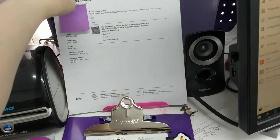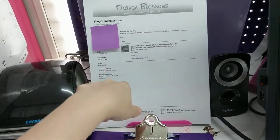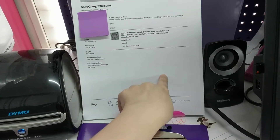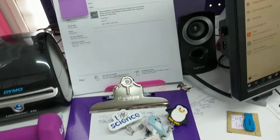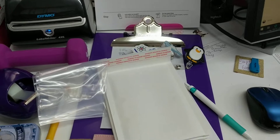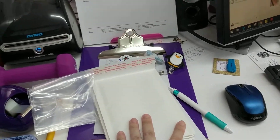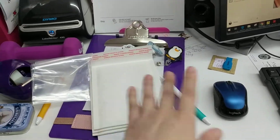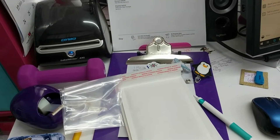This is where I keep all my orders, and then I write little thank-you notes on them and put a sticker on it. Here are some that I need to pack up — got all that ready to go. So that's what I'll be doing first this morning: packing up orders that are finished, and then I'll look at the ones that I received over the weekend.